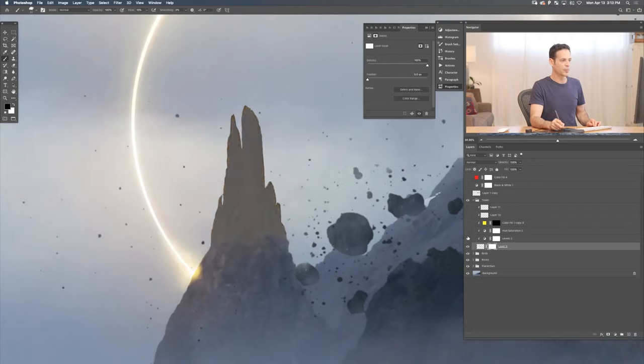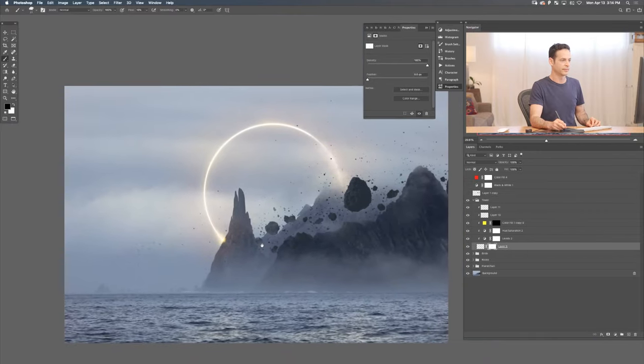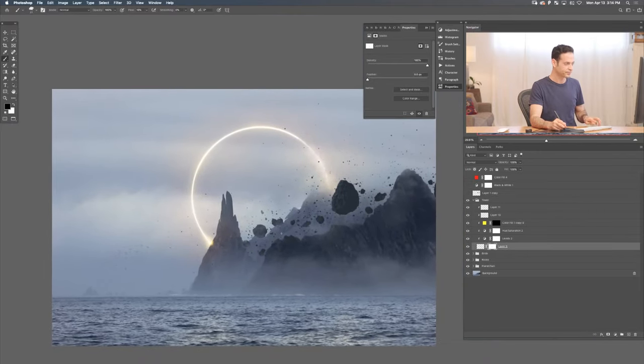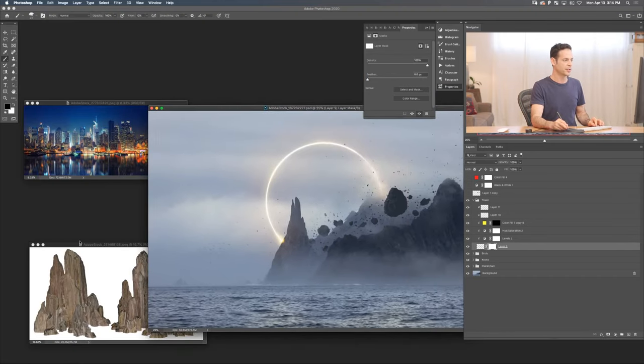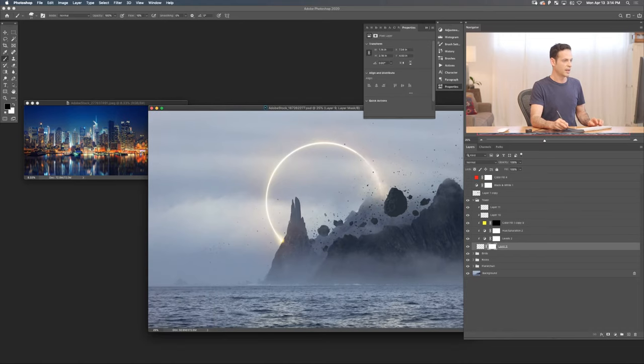Beautiful. So we start off with our light levels, then we worked on our color levels, added a little bit of color, brought in some of the ground, and then we just finalized the color there. All right, I think this is looking pretty cool. So let's go ahead and save this out, and we're back onto our stock images. So we've used this stock image, and we're good to go.